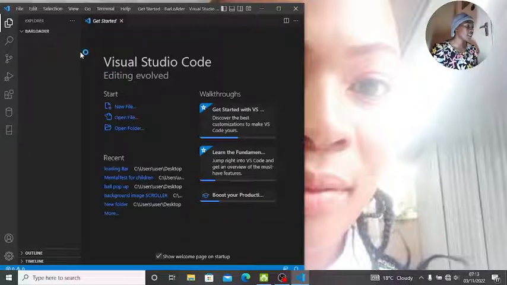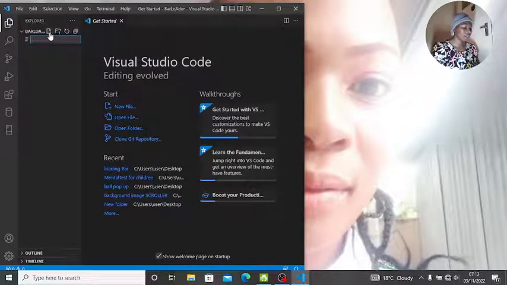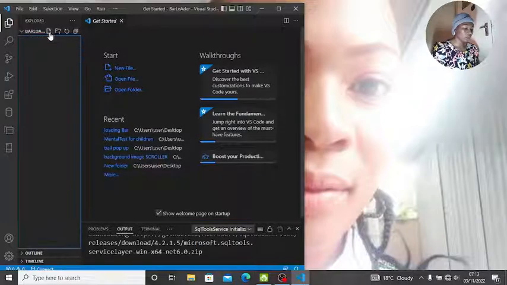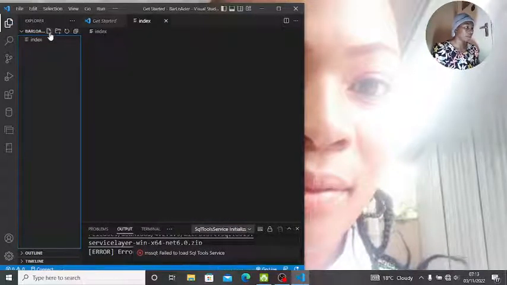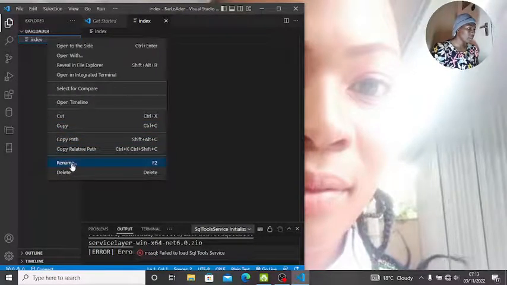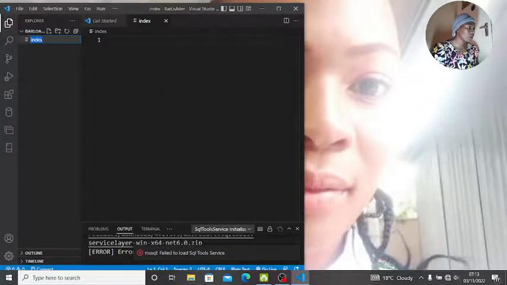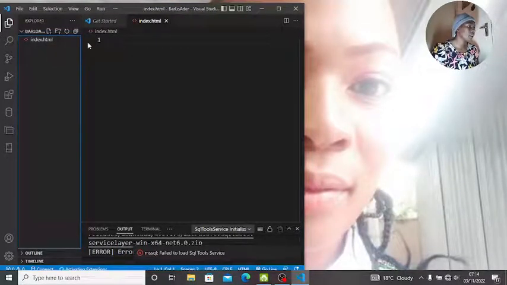Now it is here. Let us first create a file with the name index.html. Sorry about that, let me rename it because I forgot to put HTML.